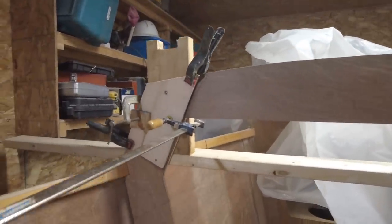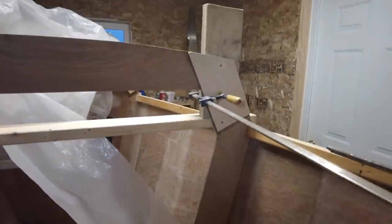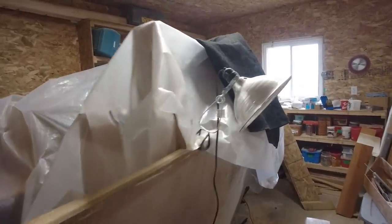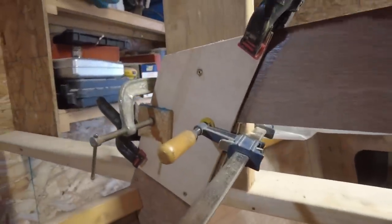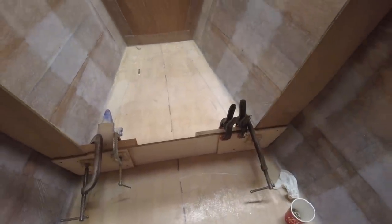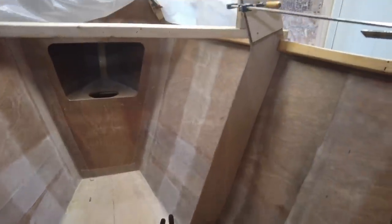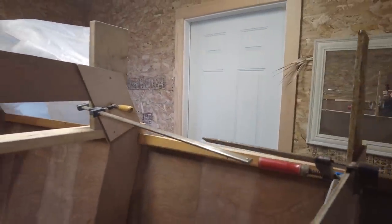We're all clamped up, all glued up, and just about to tent this and call it a day. It's been tented overnight — not a pretty solution but effective. The glue is nice and hard, with a little residue you can feel. The temperatures are still workable; it's only going down to about minus three or minus four at night. If it gets much colder, I'll have to switch to working inside my warm gluing room. There's still plenty I can do.